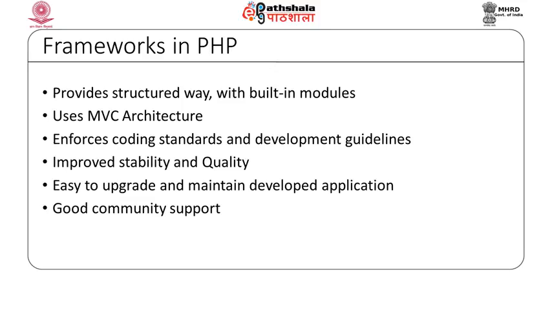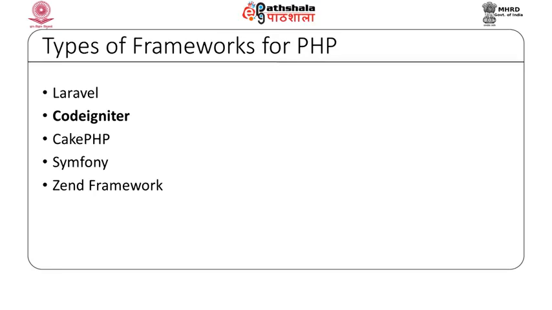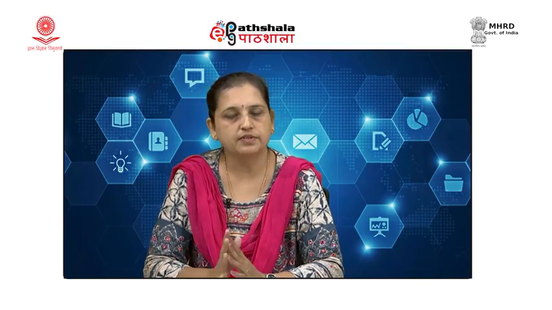support. That is, whatever issue you have, whatever challenge you have, you are not getting something, you post it on the community, and believe me, it is my own experience that you get the response within hours, sometimes within minutes as well. So, a very good community support. The different types of frameworks which are readily available: Laravel, CodeIgniter, CakePHP, Symfony and Zend framework. We will have an introduction or overview of each one of them, and then we will move to CodeIgniter.